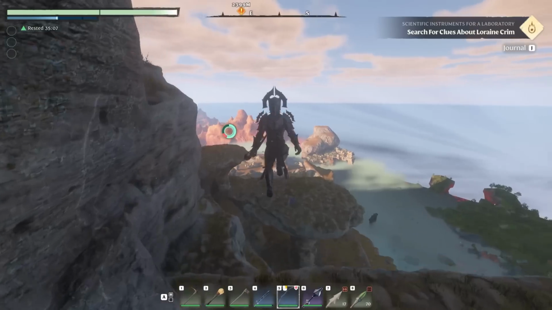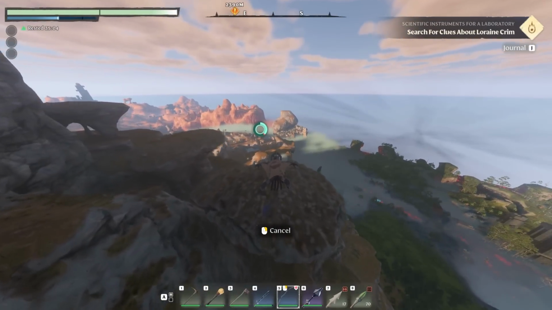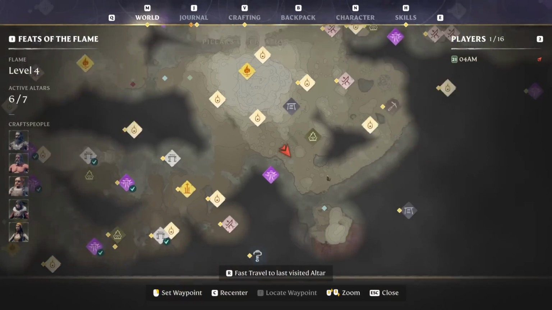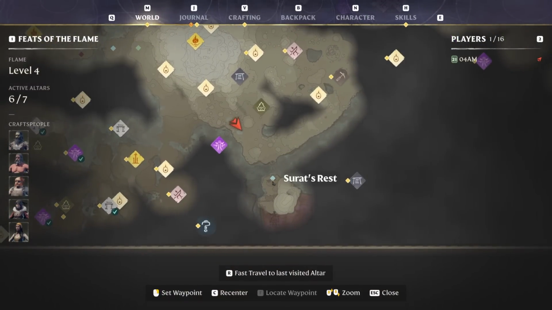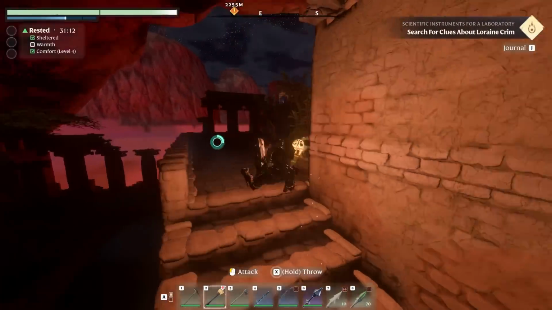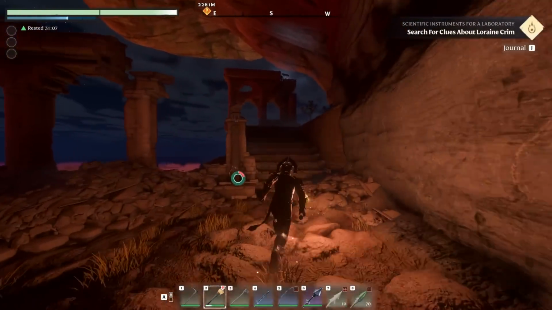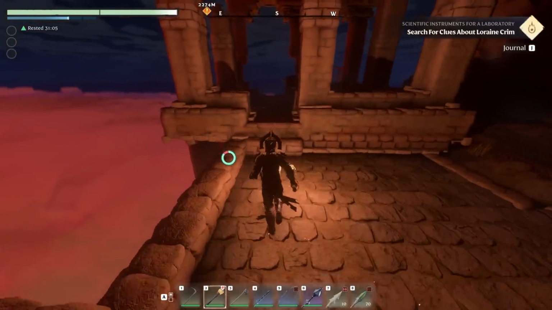You're also going to need quite some stamina to make this gliding trip, but you're basically going to fly to the edges of the world in the south. Well, this is basically where we're headed, to Surat's Rest. Run all the way to the back right here. And this is where you will find a pretty small house. I'm going to show it on the map in a second.